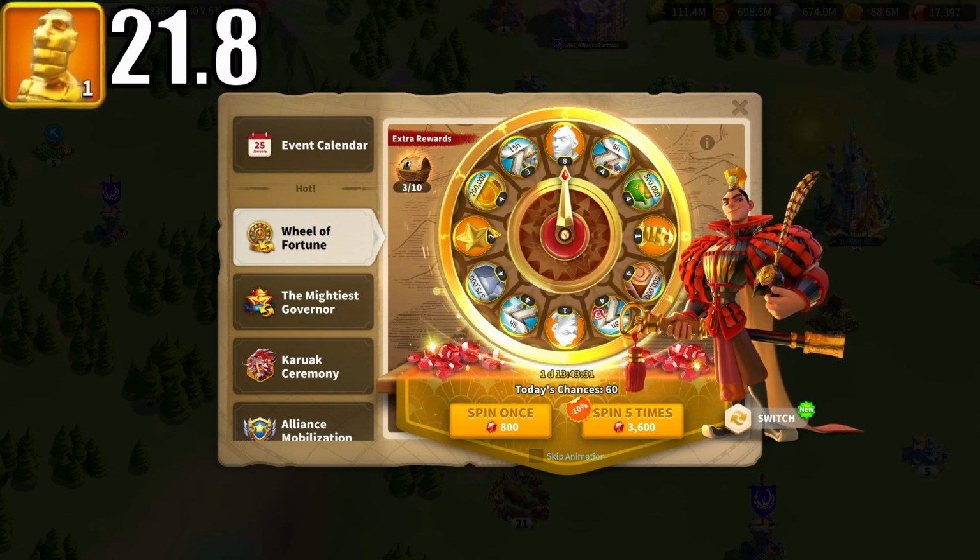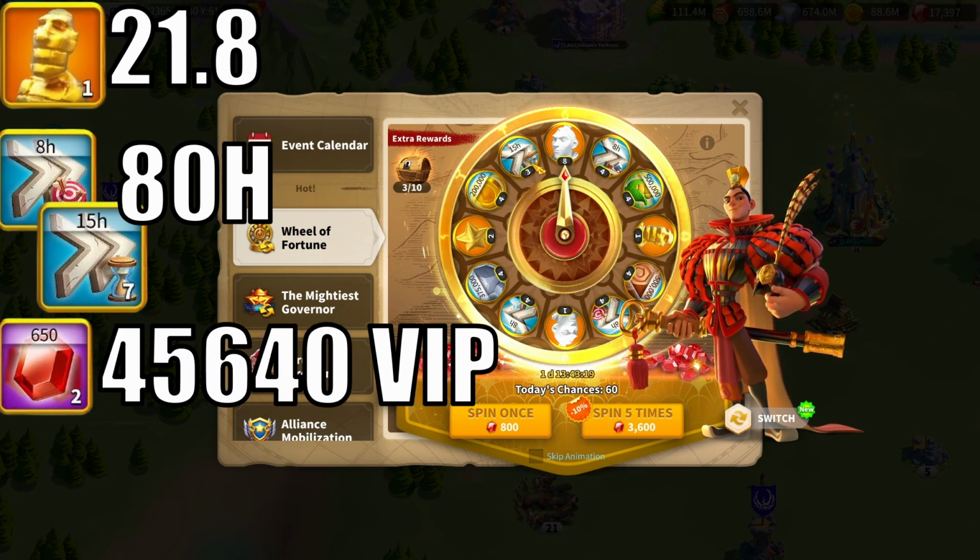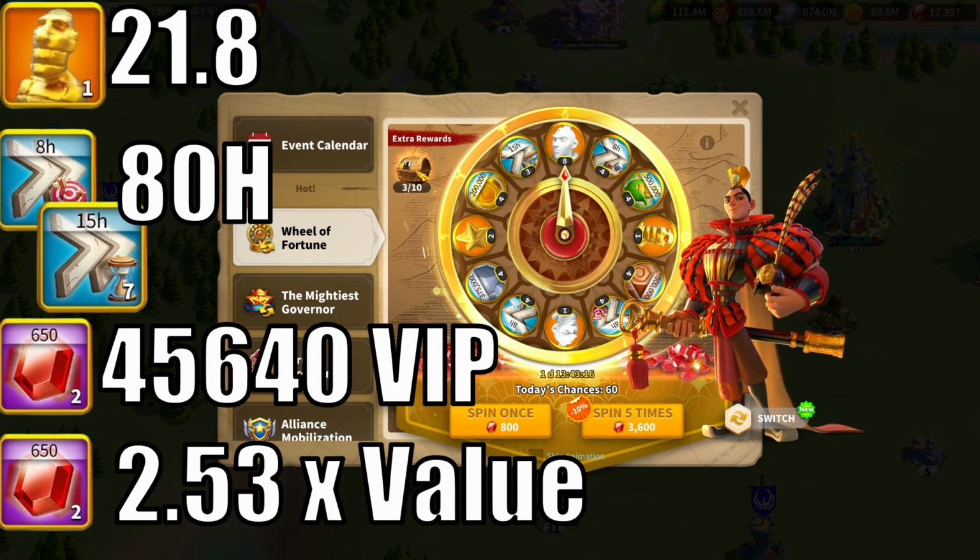That leaves you with a total of 21.8 gold heads all around from the wheel at 25, and also 80 hours of speed ups, which I calculated as 3 24-hour speed ups and 1 8-hour speed up. This is a VIP shop cost of 45,640 and is 2.53 times value for your gems.